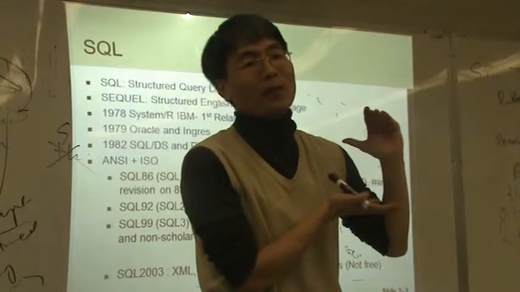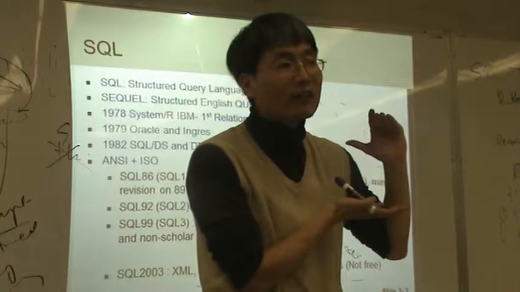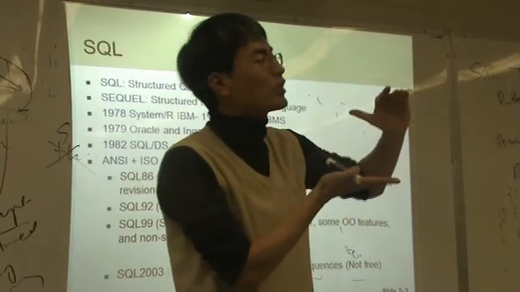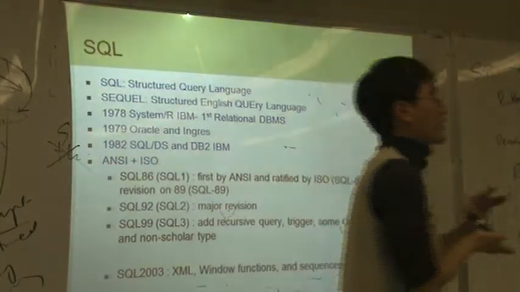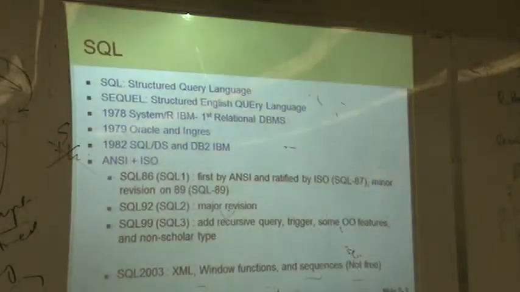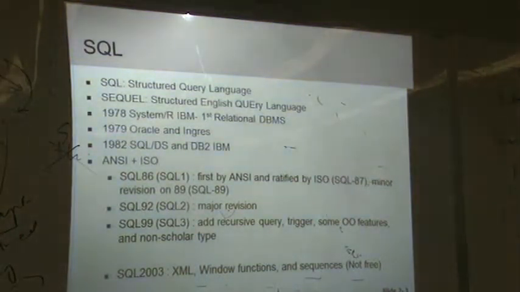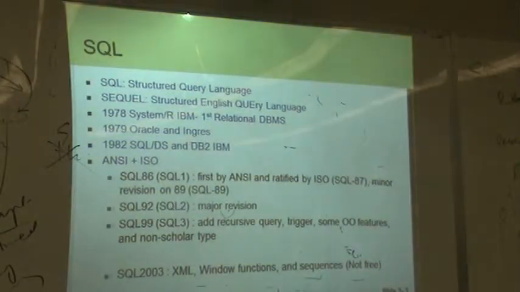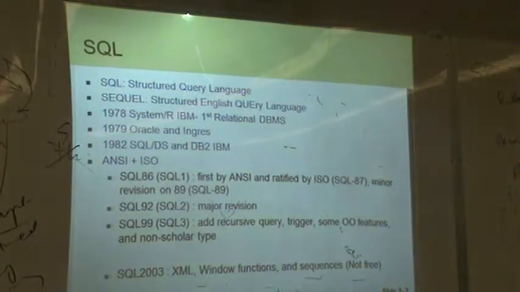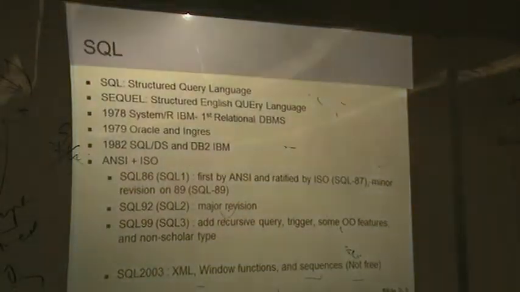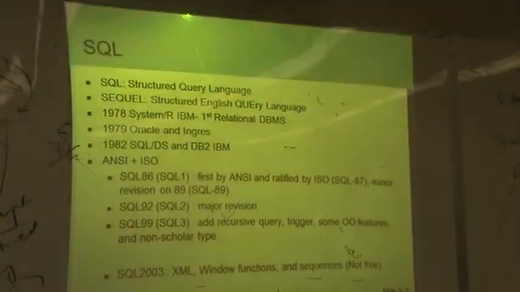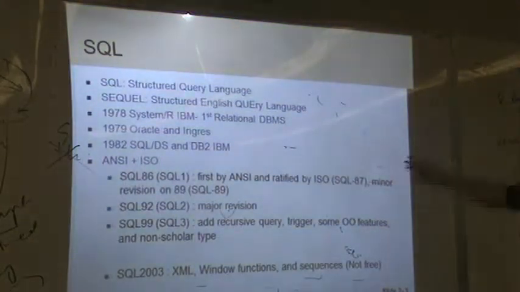It just fits the structure that we have discussed so far. What is that? The relational database structure. It's only for the relational database model. Can SQL be used for object-oriented databases, multimedia data, or other things? No, SQL is only for the relational database model. In other words, relational database management systems use SQL.